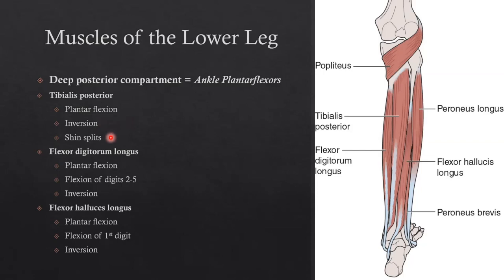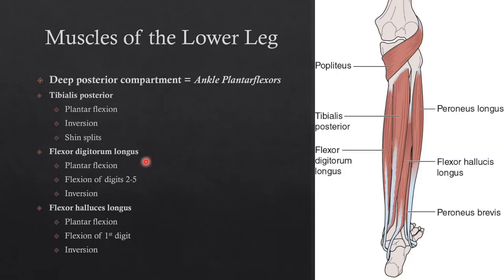So for individuals who engage in a lot of jogging, sprinting, etc., this muscle, along with the tibialis anterior, is the main culprit for your shin splints. So if this muscle is tight in any way, it's going to essentially pull on the tibia bone, and you may have some soreness along those areas of your tibia.